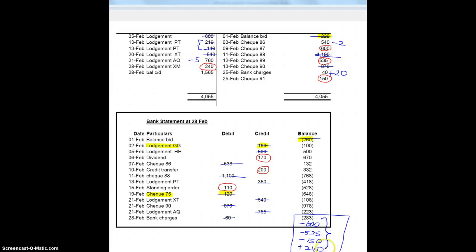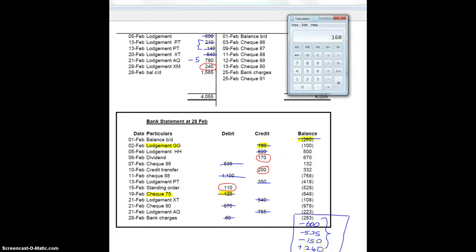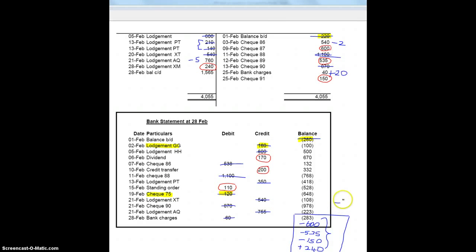Okay, that's a bit of a better attempt. And if we were to add them up, the easiest way, we've one positive amount, 240, minus 150, minus 535, minus 600, minus 283, 1328 is the new balance on the adjusted bank statement, and that's going to look like the following.